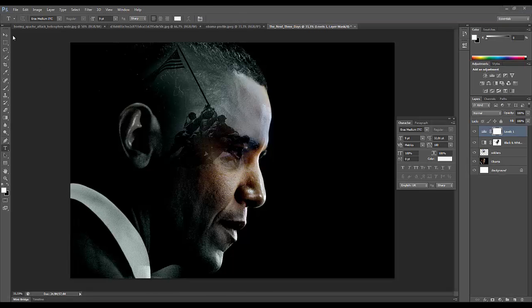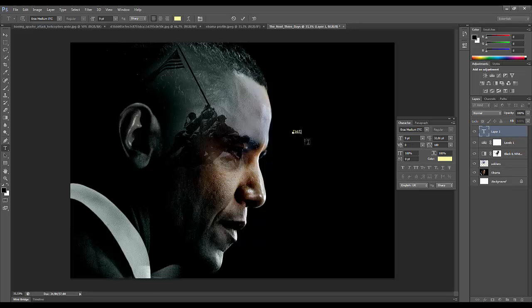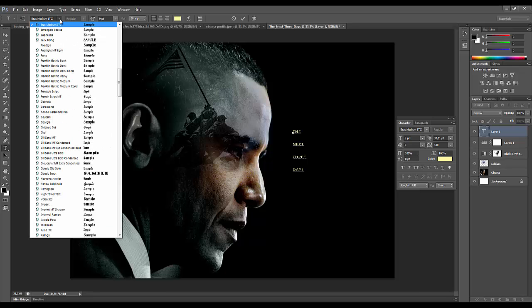Now let's look at the text. So first of all, we select the text tool here from the toolbar. Click on our image and we'll type in the return next return 3 return days. Now let's look at the font.